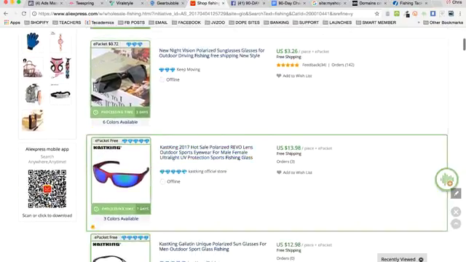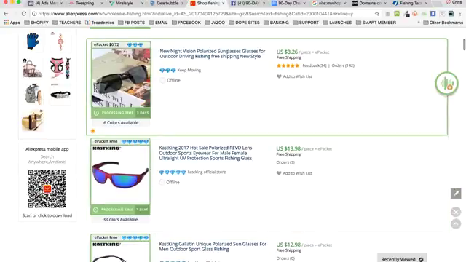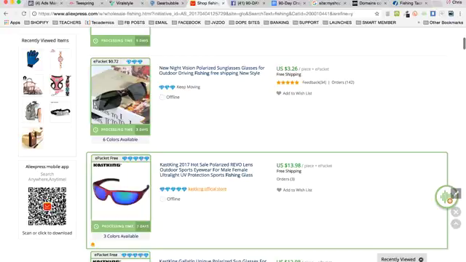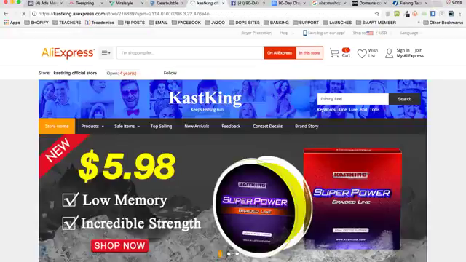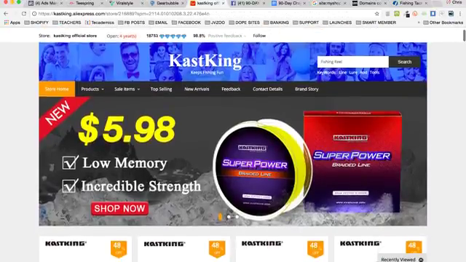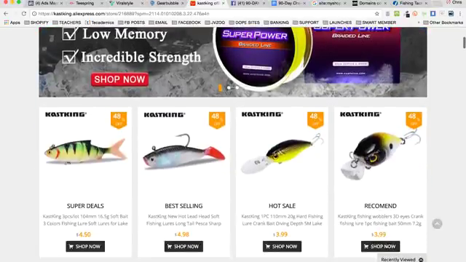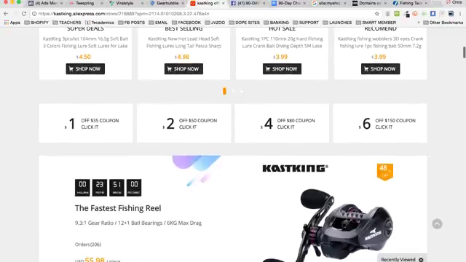Then you go down and you find some more good sellers. Here's another 5 stars, fishing glasses. And you might be able to see the same vendor. Okay, you can see Cast King official store is the same vendor. So you go down here to Cast King, and if they're a good vendor, you can learn a little bit more about them, maybe even contact them and say, hey, I've got a fishing store. I would love to sell a lot of your products.